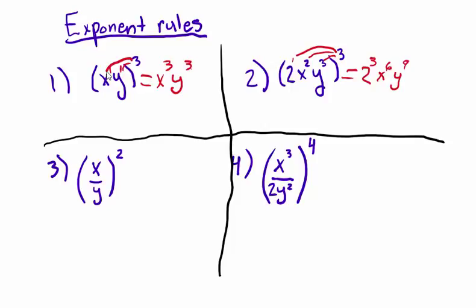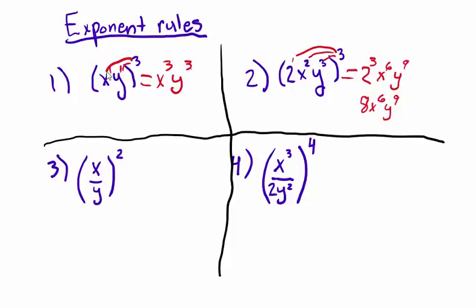And we can simplify this because we know 2 to the third power is 8. And sorry for the bad handwriting. x to the 6th, y to the 9th. Okay, so again, we can simplify that. So again, the basic rule is if we're multiplying something and raising it to a power, that power can be applied to each thing inside the parentheses.